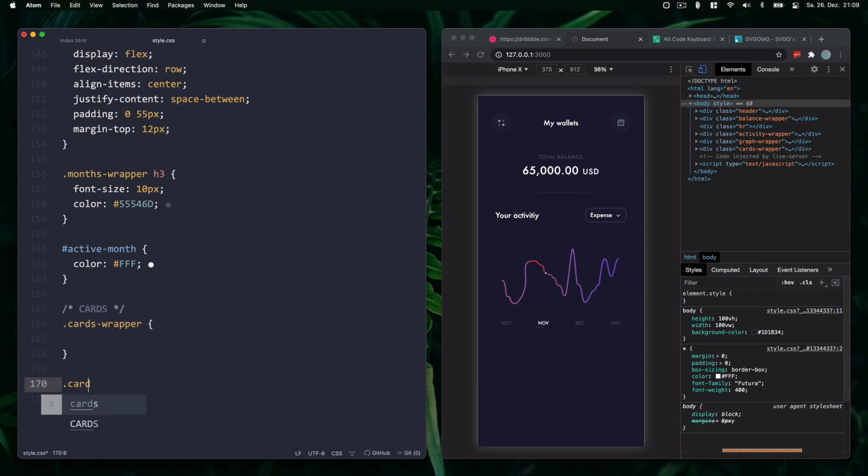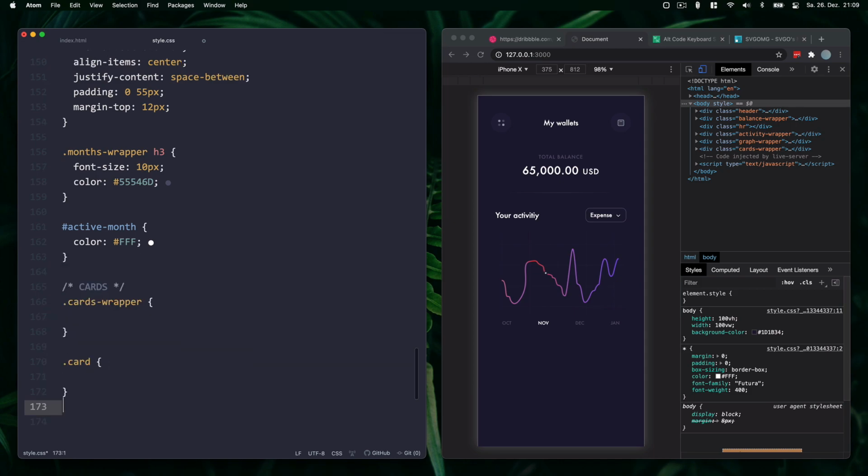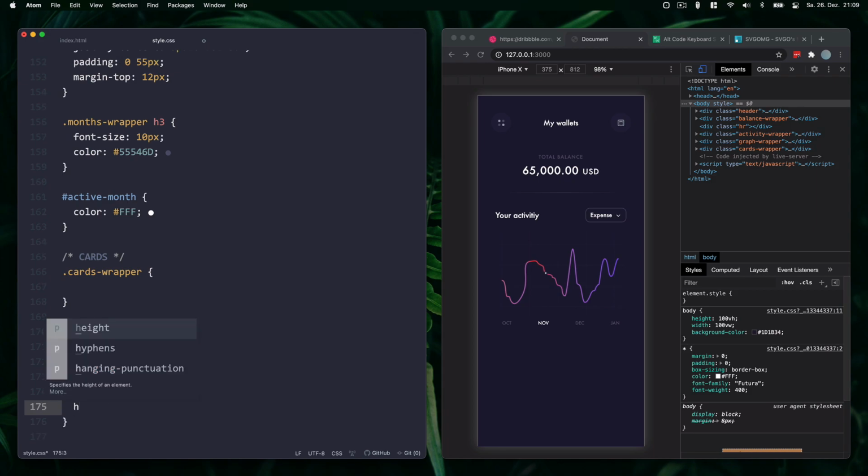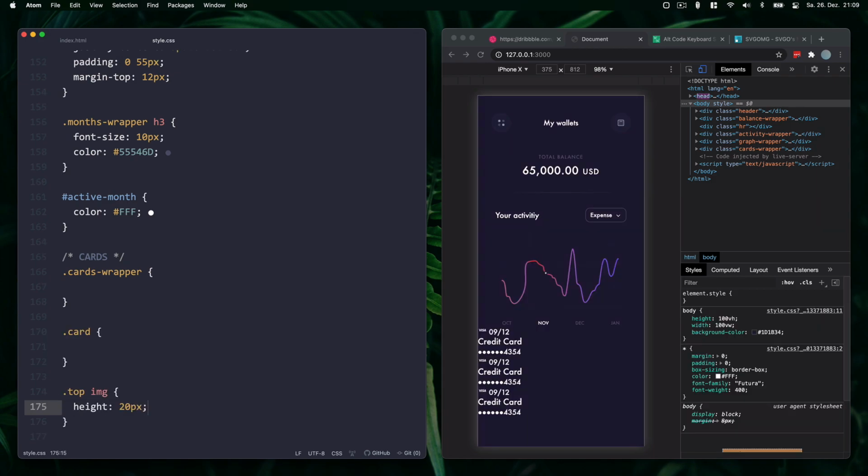And we need dot card as well. And we need dot top, and target the image and reduce its height to like 20 pixels. Much better.